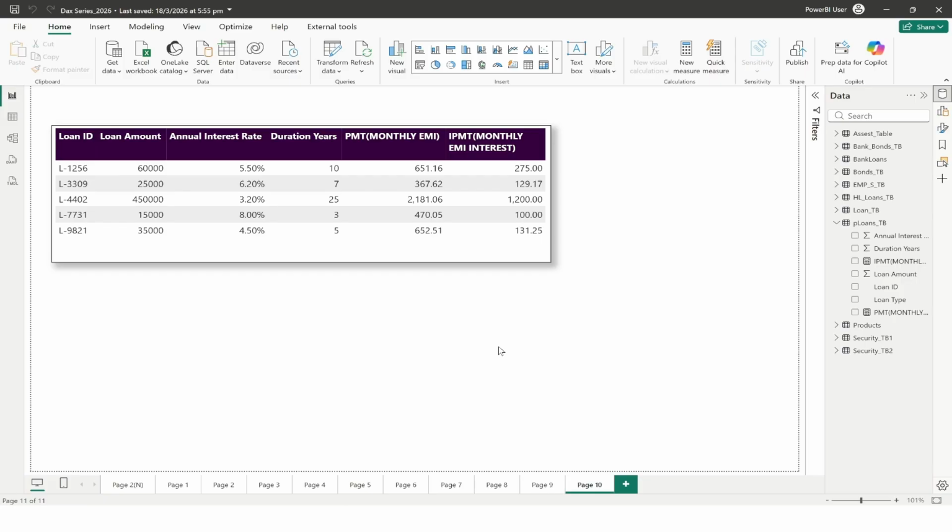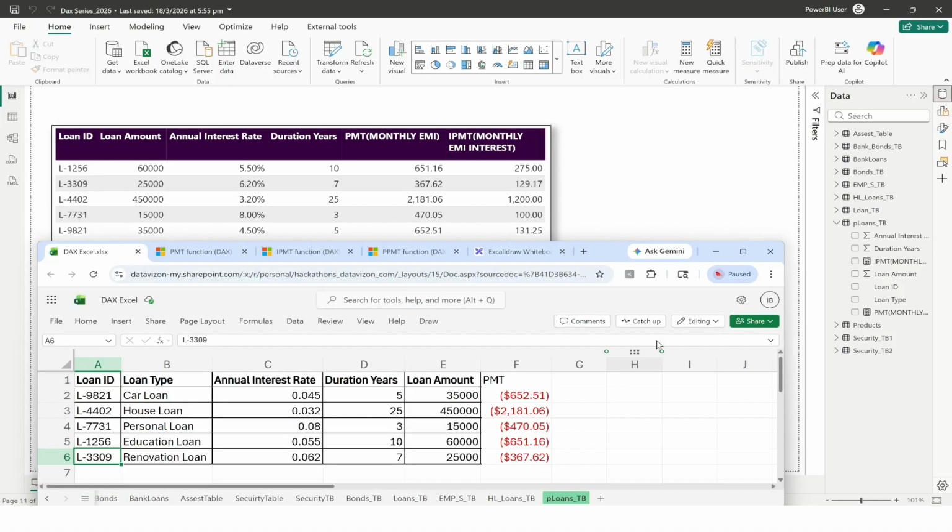Now here if you see, from this 651.16, you are going and paying that 275 rupees as a first month interest, not all the months. Keep in mind that not all the months. So when your principal amount is decreasing, automatically your interest also would be decreasing. Fine. Now how can we cross verify?